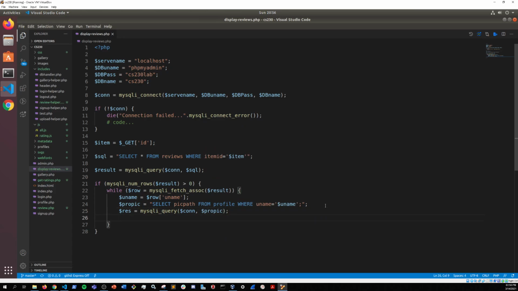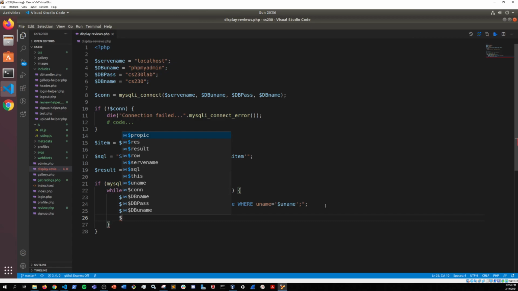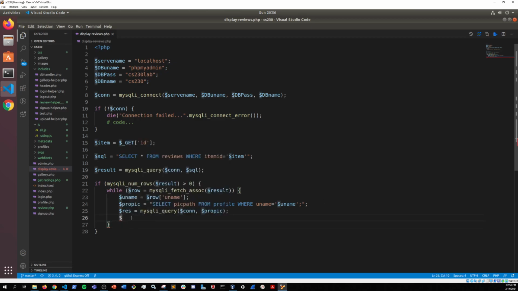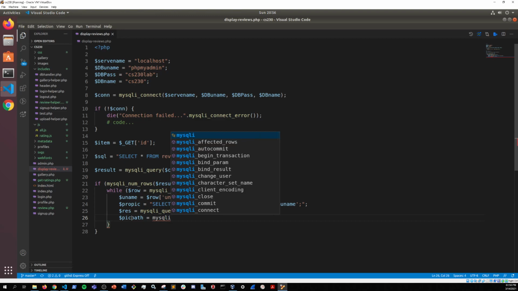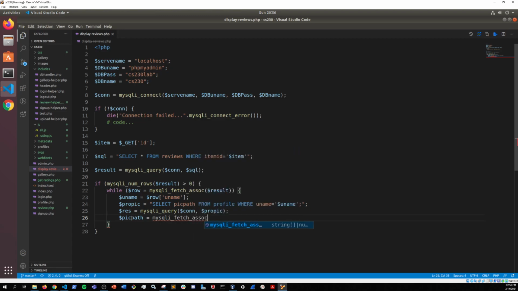All right, and then the pick path is going to be the associative array, which is really just going to be everything going on in there. We're going to grab the entire row because it's just going to be nice and easy. Actually, we'll make our pick path right here equal to, let's see if we can do my SQLi underscore fetch underscore assoc.